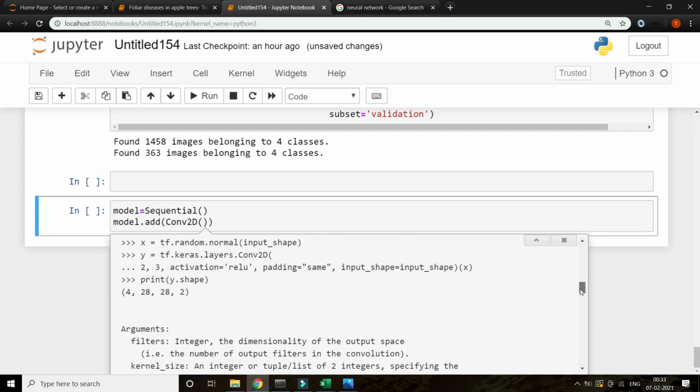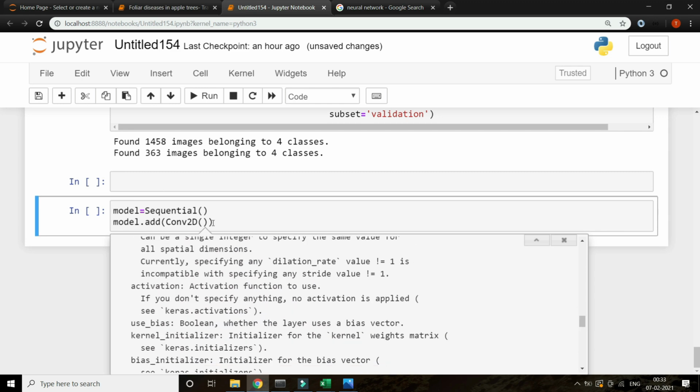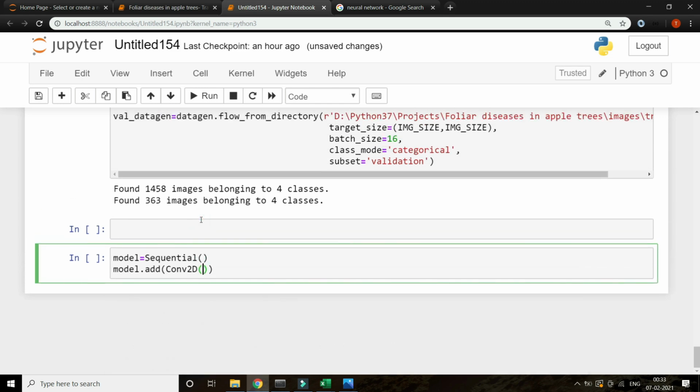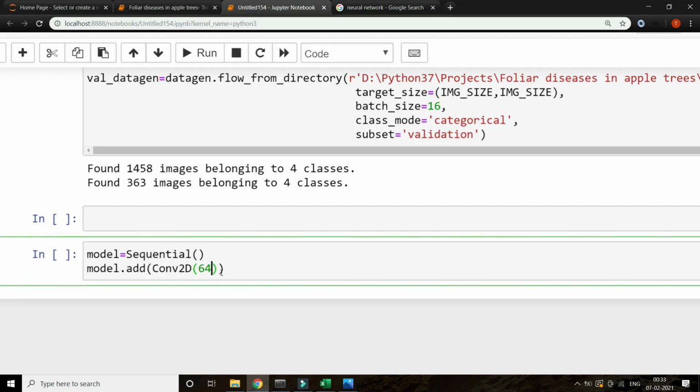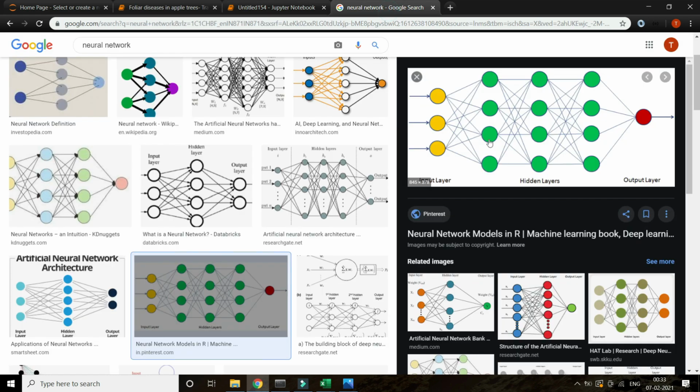So the filter size, you can give 128, 256, or 64. How do I explain it? It's how many neurons should be there in the first layer.